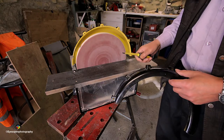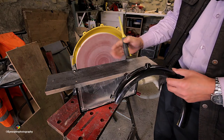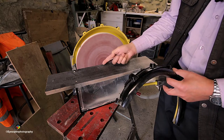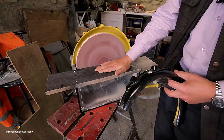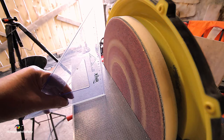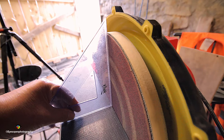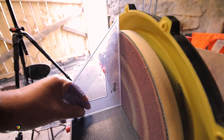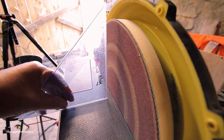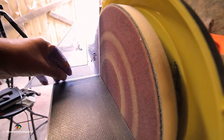I suppose the critical thing, obviously, and this is something you need to really watch out for, is that the disc must be a perfect right angle between here and here, the flat bed, so that when you put a piece of timber down on it and the disc is running and you're pushing the timber in and sanding its edge or whatever, you want that finish to be absolutely square. And only if this and this are at perfect right angle to each other are you going to achieve that. So that's a point you will definitely have to watch for.